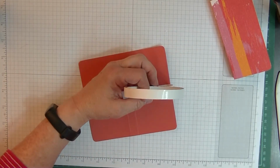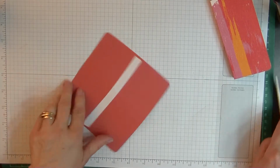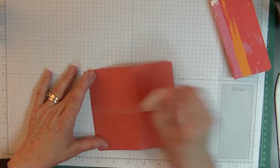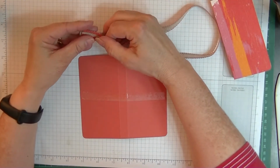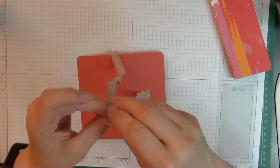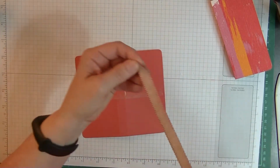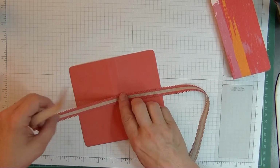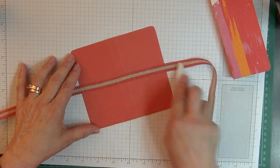So I'm going to cut that off, not tear it off, mainly because I want a nice straight edge across there. So I'm going to stick that down nice and tight and pull the release tape off the back like so, and I'm going to then measure my piece of ribbon so that it's halfway. Oh, I should have done that inside out, it would have been easier, wouldn't it? Because this ribbon has an inside and an outside. And then halfway into the middle of this, I'm going to pop that along that line like so. And then across the other side, so that our ribbon is now stuck down in the middle of our card.